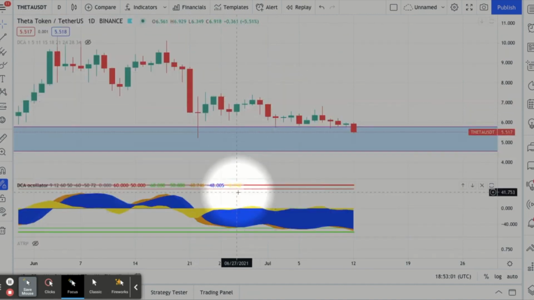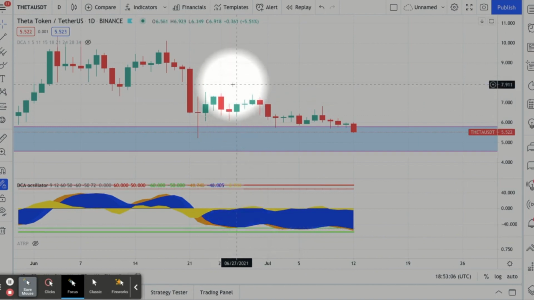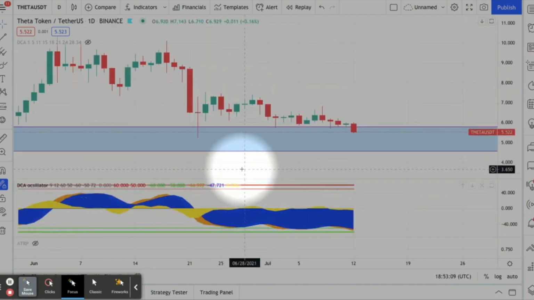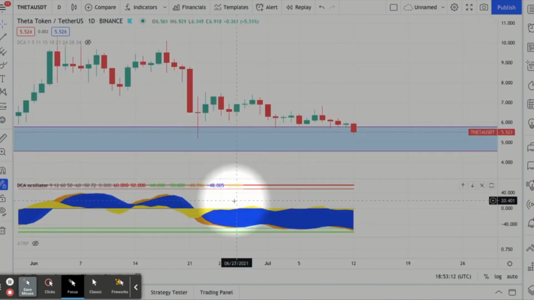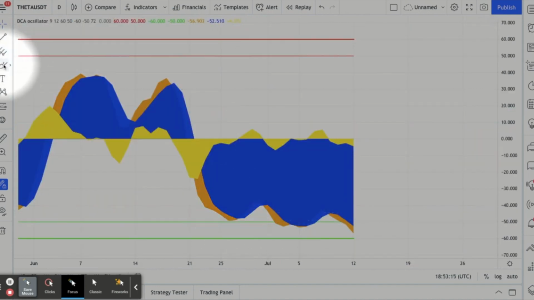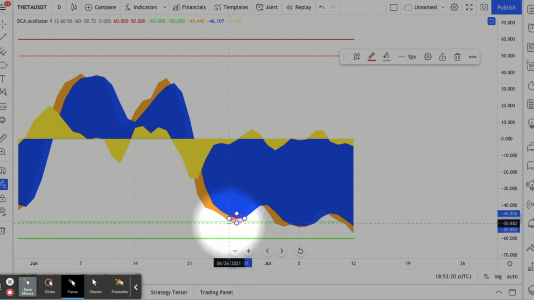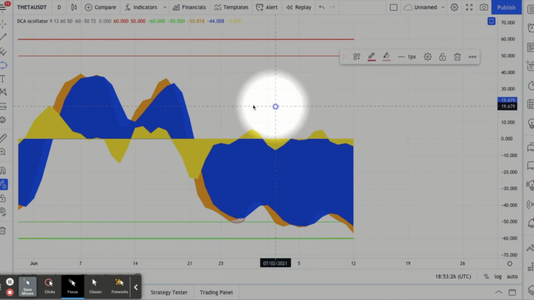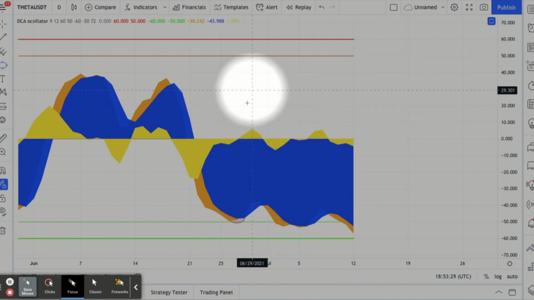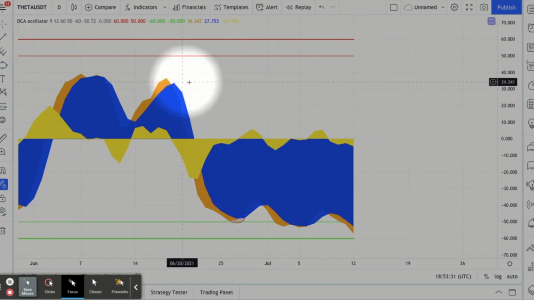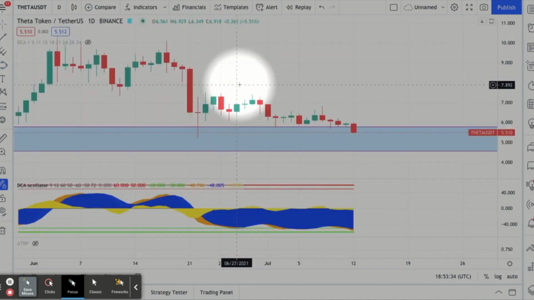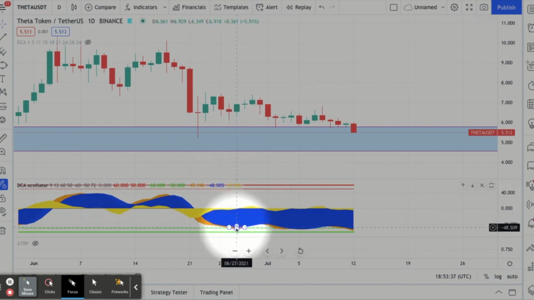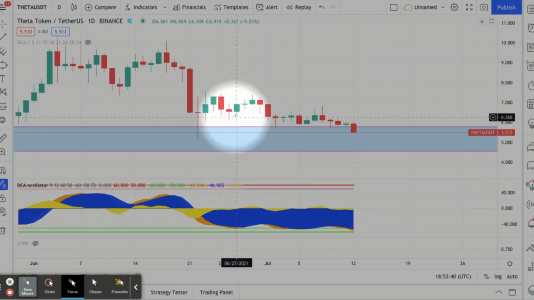Okay, so let's go ahead and go back. I think it was like right here I said, or maybe right here. Oops. All right, so right there, what I'm going to do is I'm going to come over here. I'm going to make a little circle right there. All right, so we have our little circle right there. Let's see what happens. So our little circle will be right there. Okay, so it would have went up.